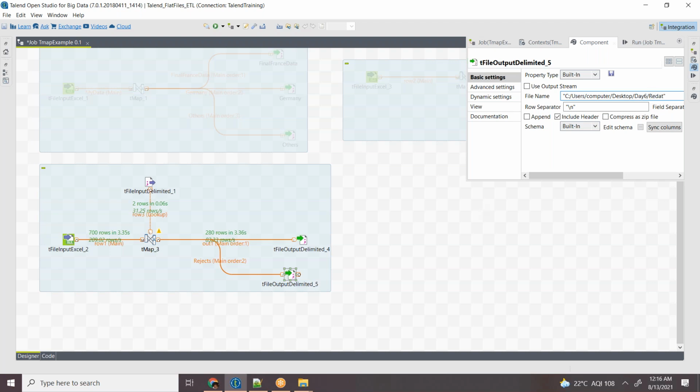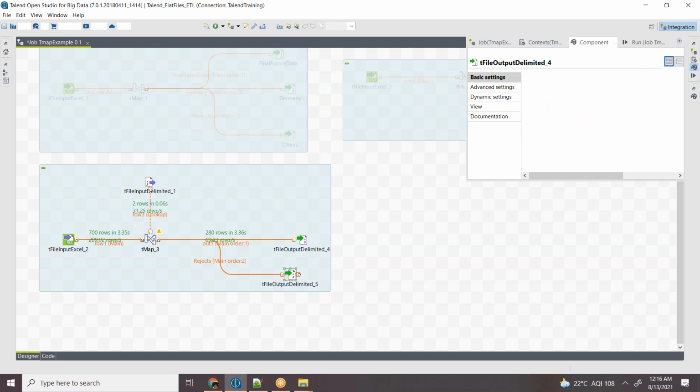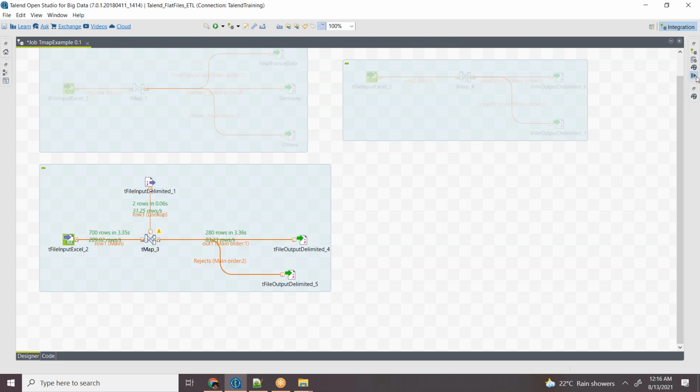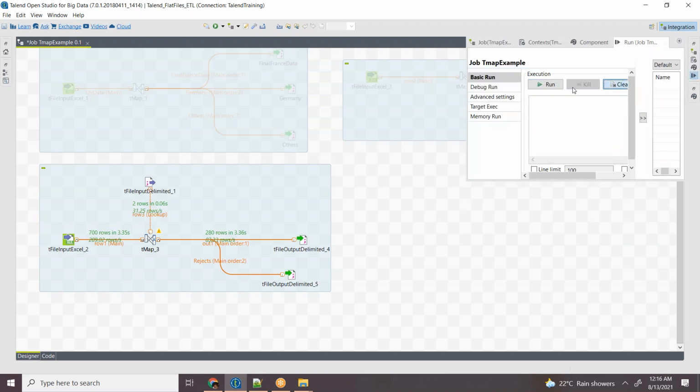This is the reject data dot dat, and this will be our good data, which is the join. So go to execute.